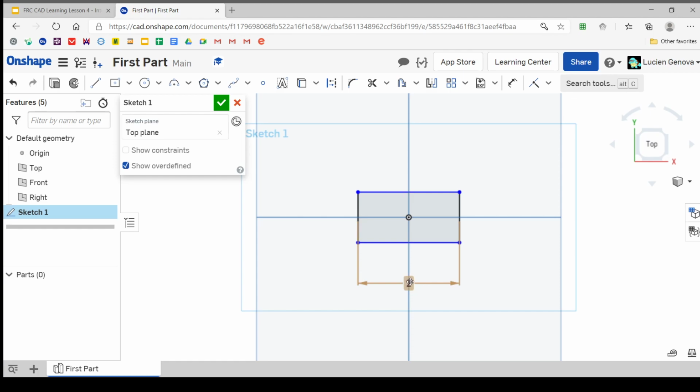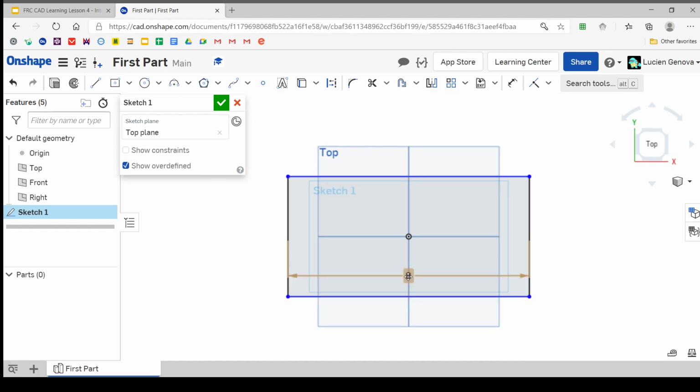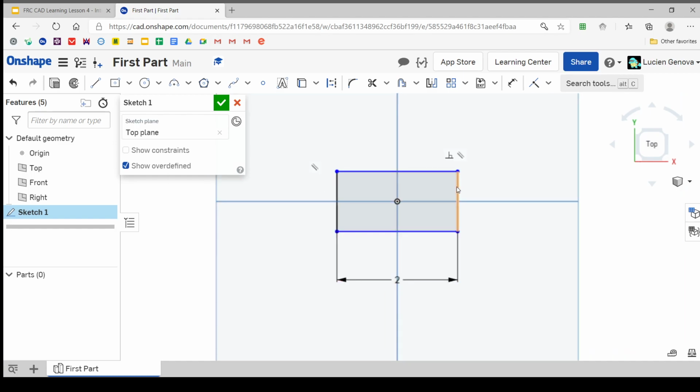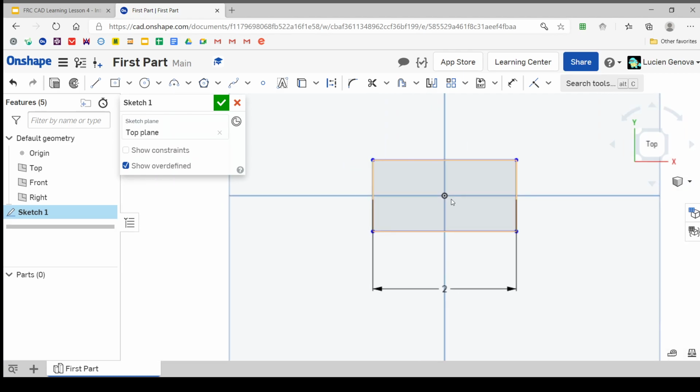So if we double click on this dimension, we can change that to 3 inches, or 3 plus 5 inches, which will give us 8, or just 2. You can do all sorts of equations in Onshape, and it's really useful if you're trying to calculate something like the middle. Like if I wanted to move something in the very middle here, I could say 2 divided by 2. That's going to give you the middle.